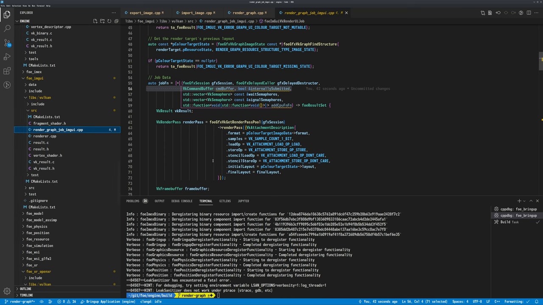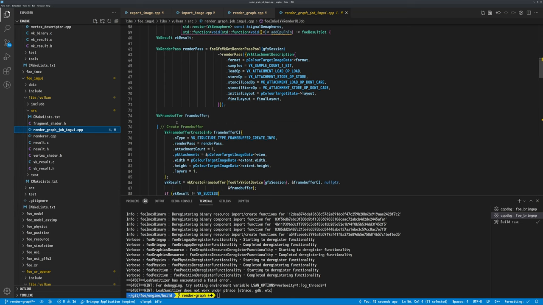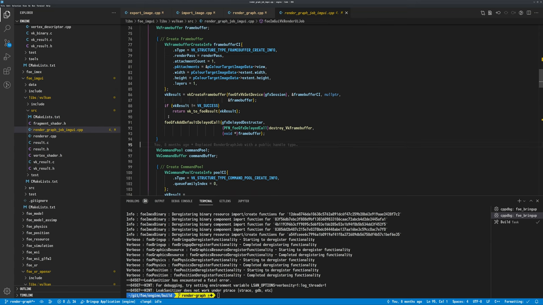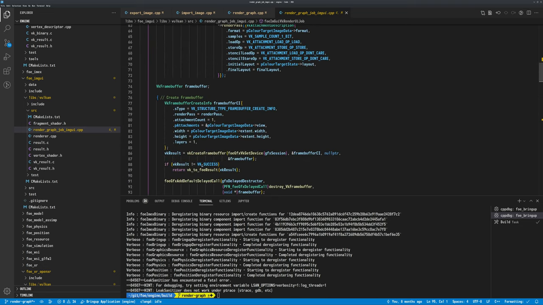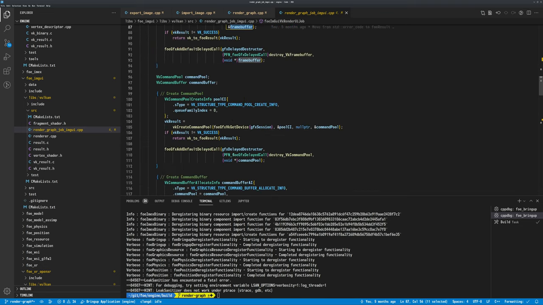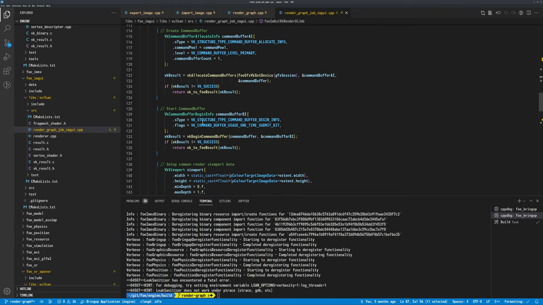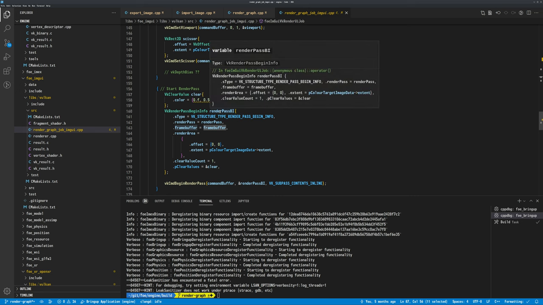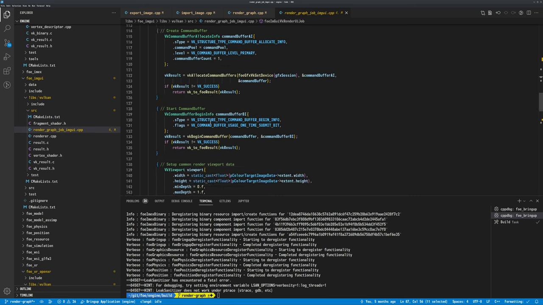Okay, going back to removing the stuff we don't need, frame buffer, command pool stuff. Here we go. Wait, what do I use the frame buffer with? Hold on. Just before I do something stupid. Frame buffer. Is there anything to do with command buff? No. Render pass, begin info. Okay, no. Yeah, I'm good.